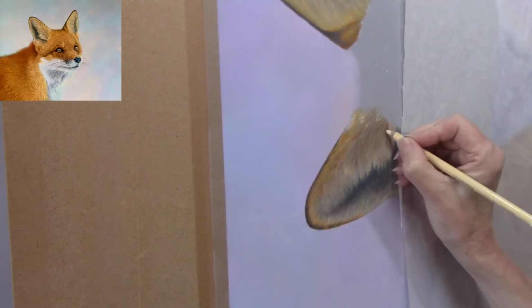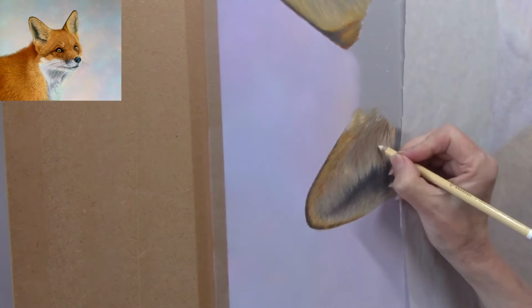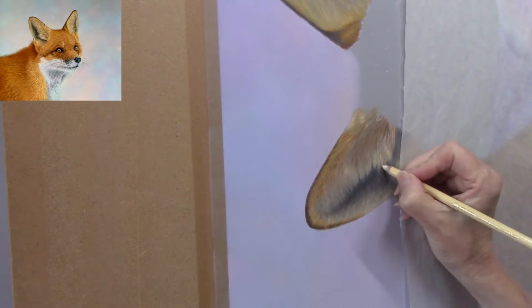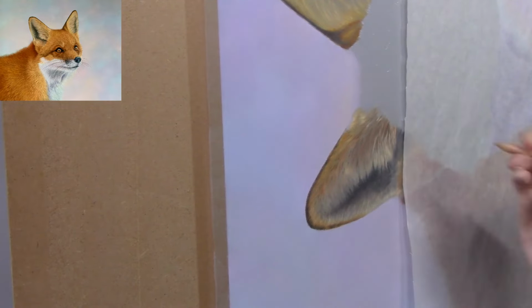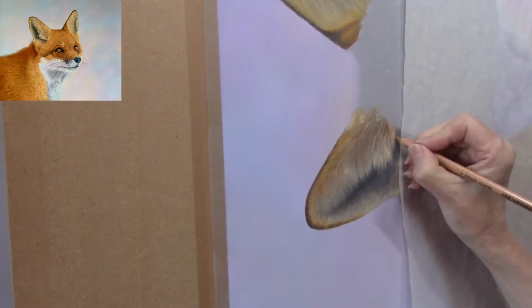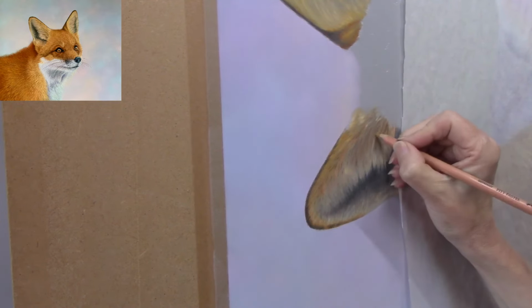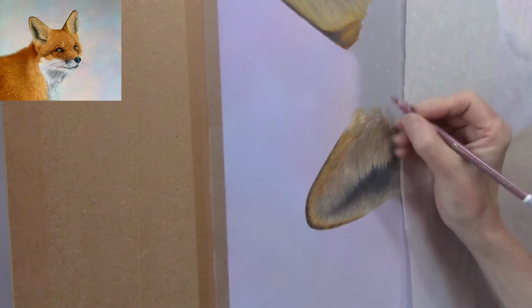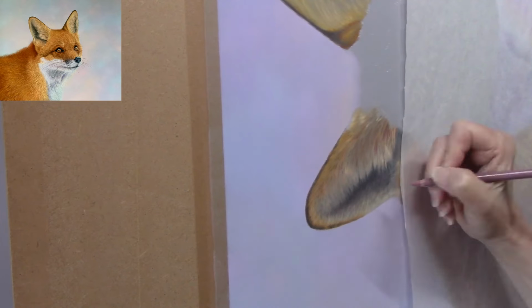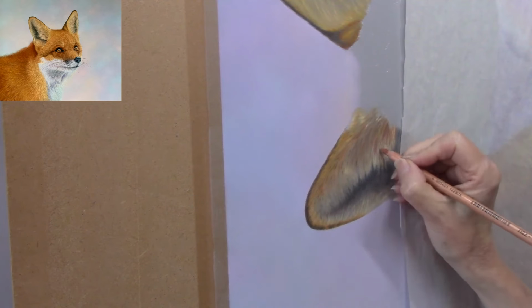So that's Carbothello pastel pencil. I know that one because the whole barrel is the colour of the lead, of the pigment. And I believe that's a Faber-Castell. So building up the texture now, which is fun. It's such an enjoyable medium to work with.